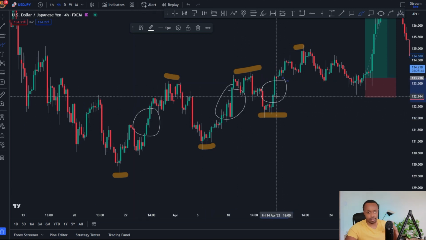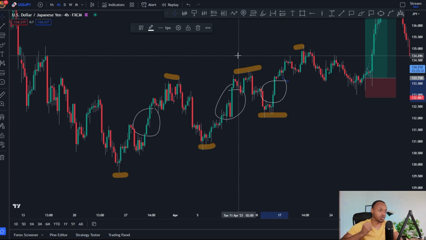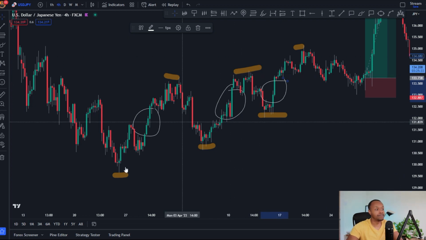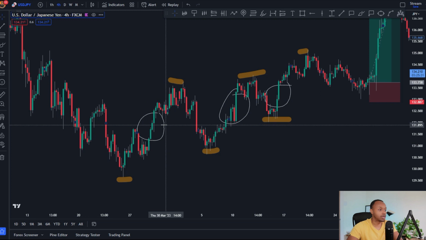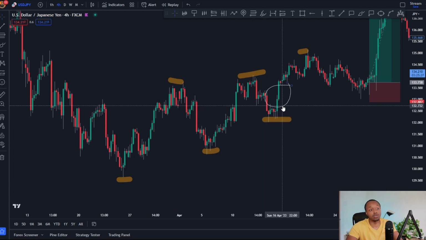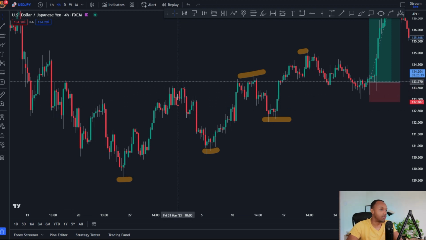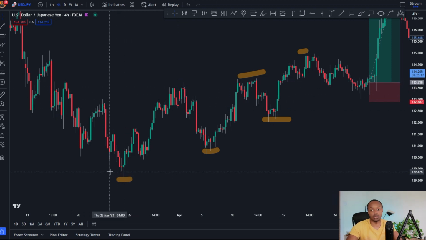That's a key thing I'm looking at in my structure, that when we are having our impulsive waves, we're seeing really good momentum. Again, it doesn't have to be crazy, but we want to be seeing some strong candles pushing the market higher. You don't want to be seeing corrective moves up and corrective moves down. Those are typically not really good structures to trade. And as well, you don't want to be seeing impulsive moves up and very impulsive moves back down again. That's just the market that's a little bit all over the place. You want to see predominantly impulse in one direction and predominantly correction in the other.